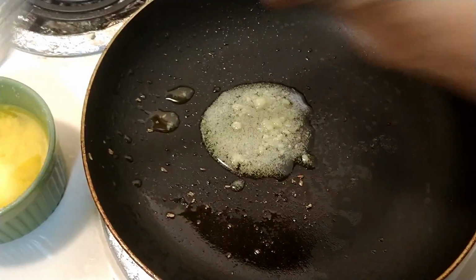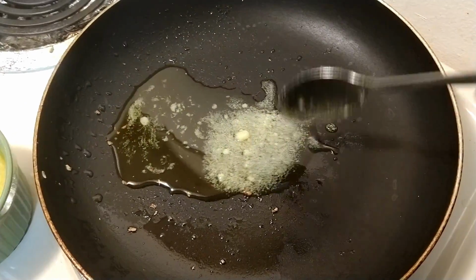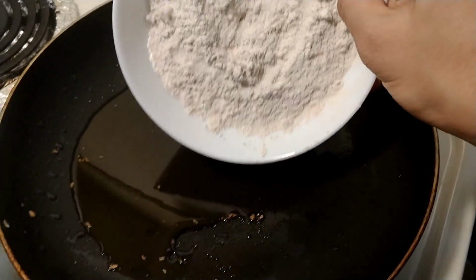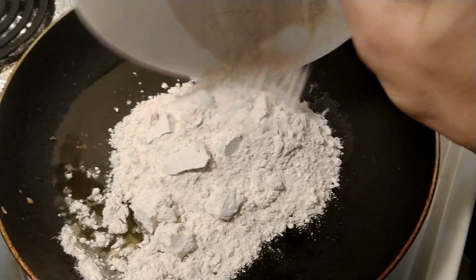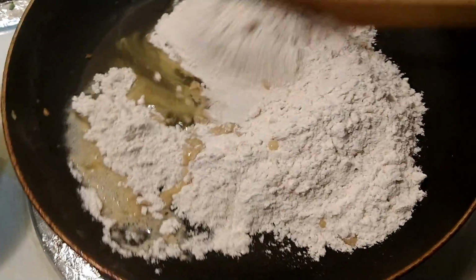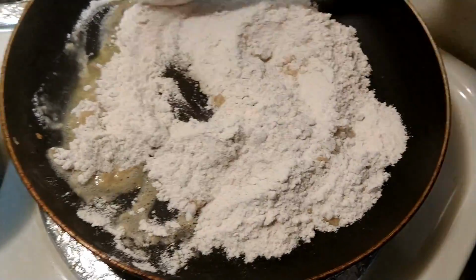Add 2 tablespoons of ghee to the same pan. Once the ghee is hot, add 1 cup of wheat flour and roast them on a low flame for about 7 minutes. Keep stirring them. It's just the same way how we roasted the flax seeds.